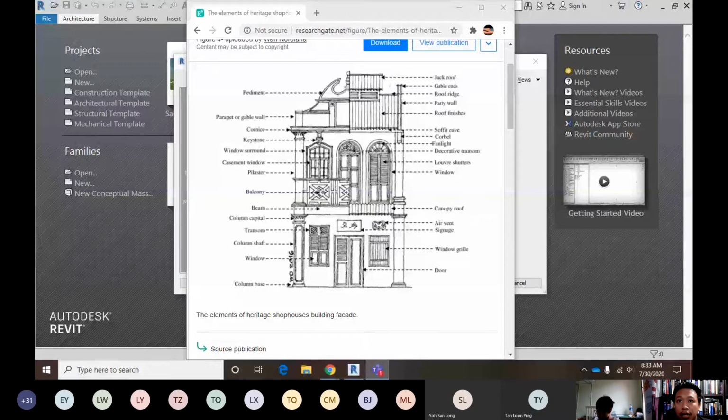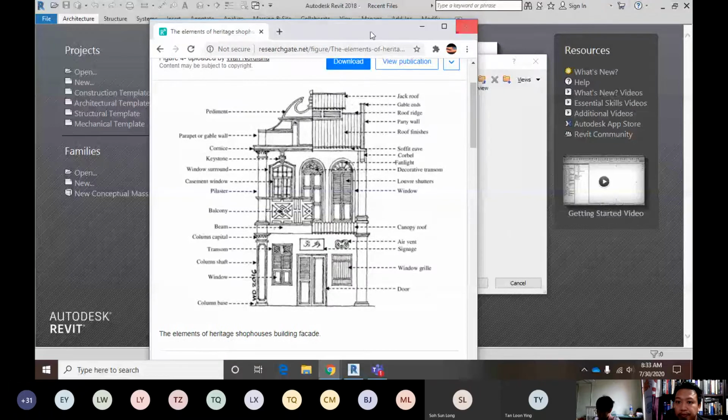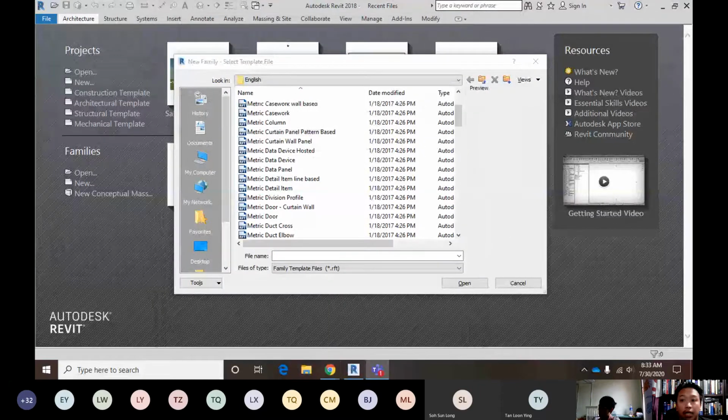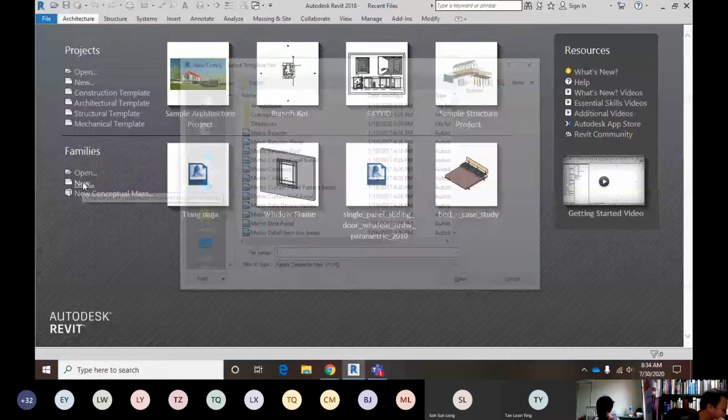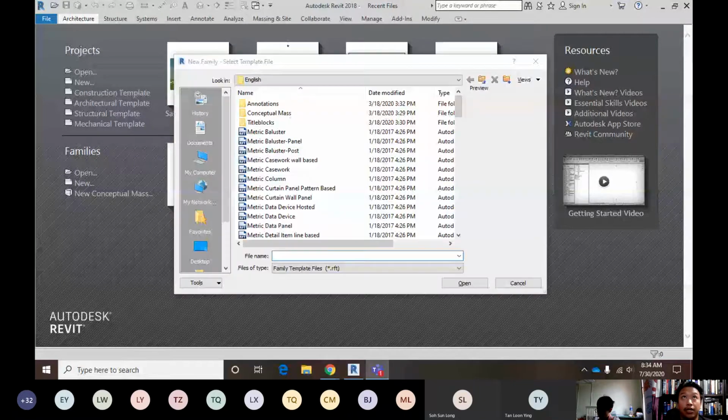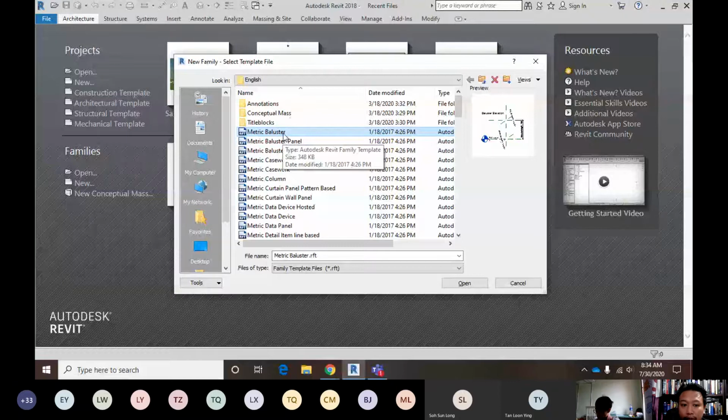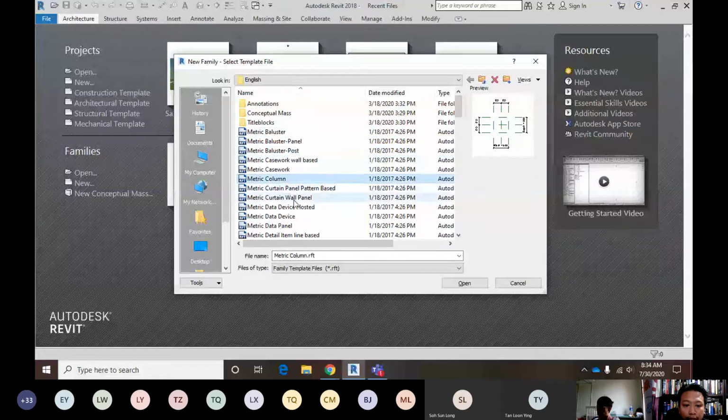Okay, let's start with the column first. All right, let's move it out of the way. For columns, when you start your new Revit family components, there are a few templates that you could actually use. The balusters, this one is for railings, baluster panels, baluster posts. We want to look for metric column.